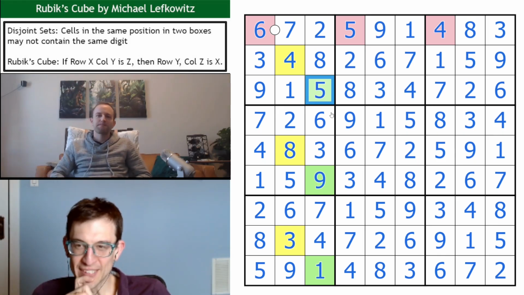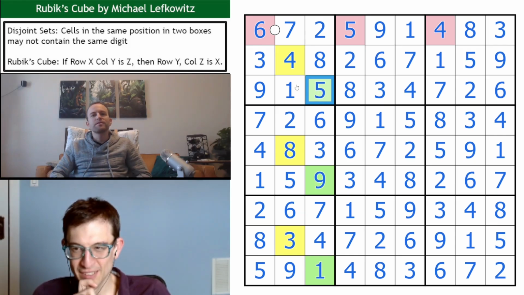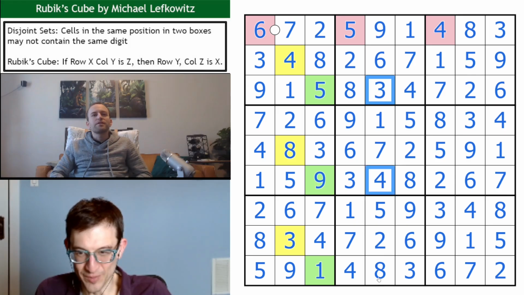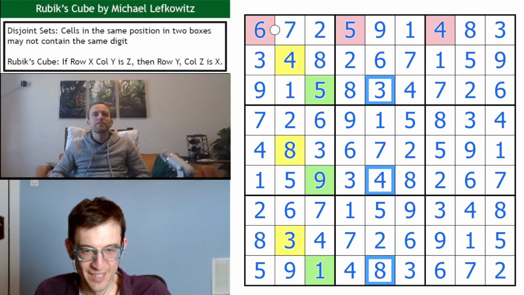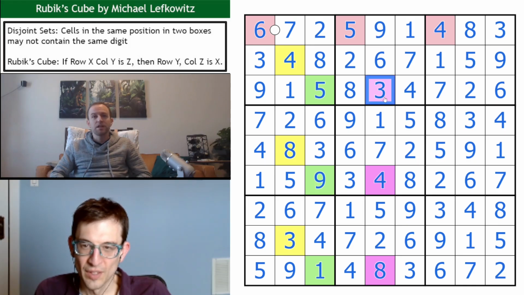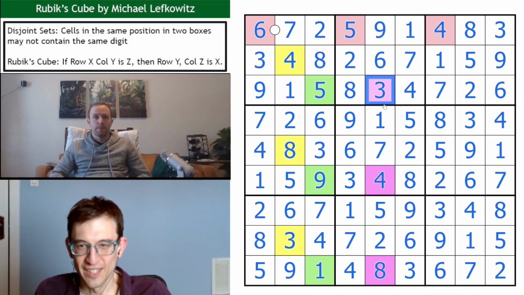These all have to be different digits mod 3. So what is this telling me? Let's try one that isn't in a weird diagonal space. This is telling me where a 6 and a 5 are. Let's think about the 5s, because they all place a 5, and they're in different boxes.